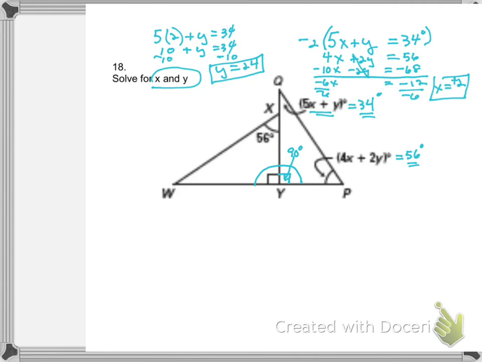So as I said, this is also a stretch question. I'm not going to ask you to solve using simultaneous equations, but I want to just refresh that in your mind because you will need to have this skill again next year. And it's nice to be able to tie in some of your algebra skills to geometry whenever possible.